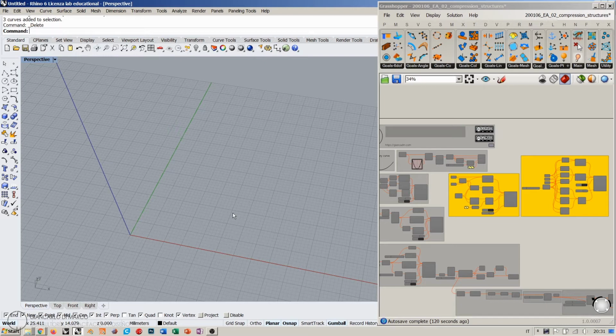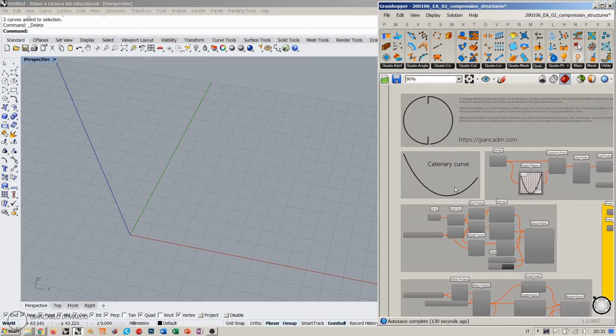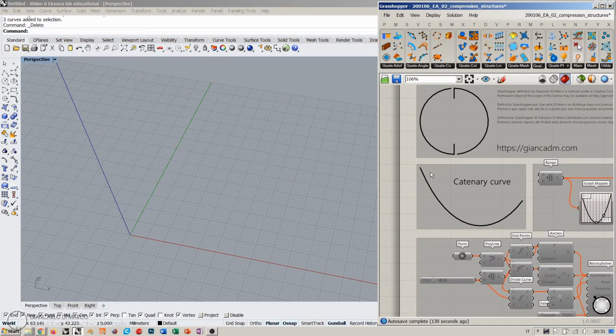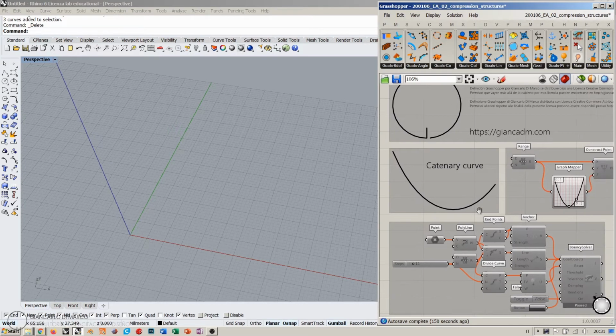So one NURBS surface is made up of an infinite by infinite amount of points, of particles. It's like considering a continuous catenary curve as opposed to a catenary curve made up of a discrete number of segments. So as for the NURBS curve, where we had to shatter the curve and work with a finite set of segments, when we are working with a three-dimensional object, instead of working with NURBS surfaces, we must work with meshes.